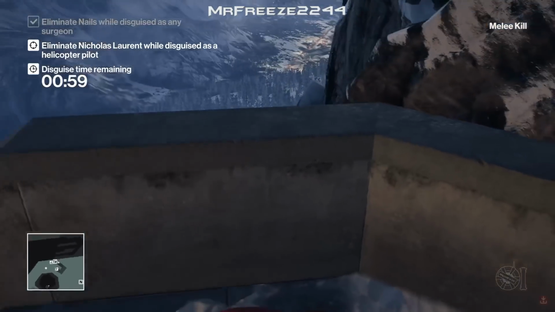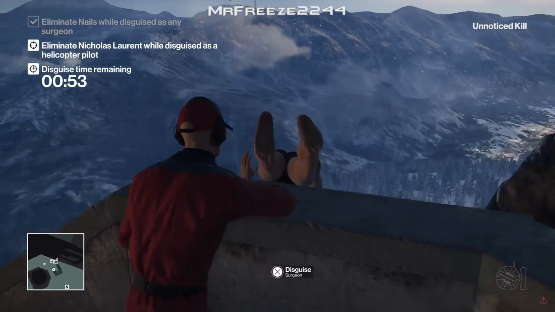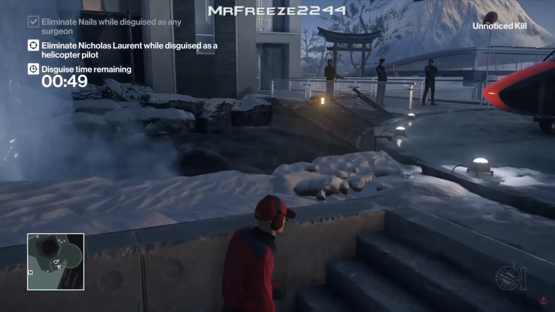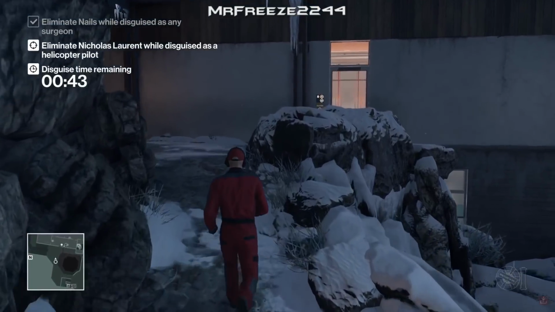So as soon as you put the disguise on, you'll notice the clock counting down from 1 minute, but you should have plenty of time to finish the rest of this mission off, because currently the surgeon will be being sick into a toilet in the bathroom, so that's where we're going to head to right now.